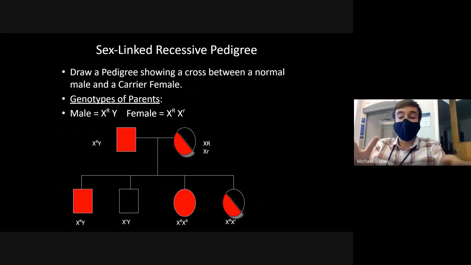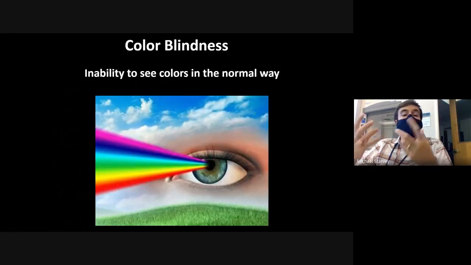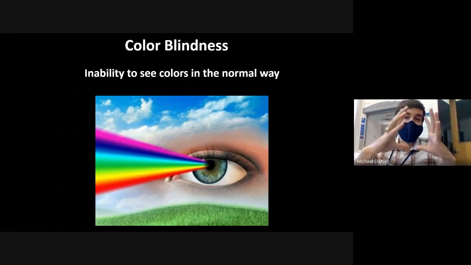All right, let me show you a real life example that might help with this. So color blindness is something that a lot of people in the world actually deal with. For the most part, it's usually not complete color blindness. Only an extremely tiny percentage of people have full color blindness, where they see the world in black and white. Most people who have color blindness, it usually just means that they don't see all of the colors in the normal way.